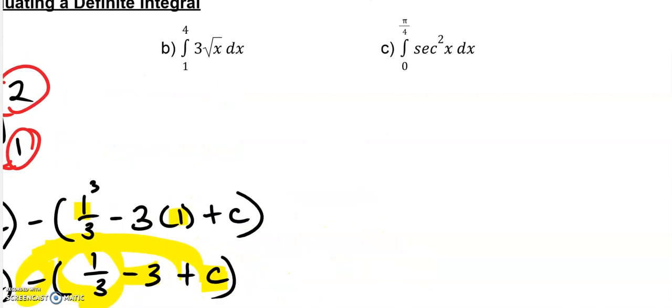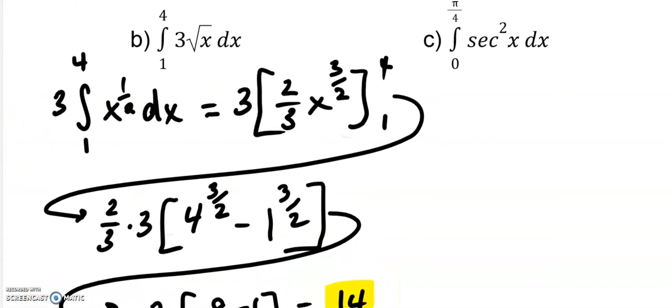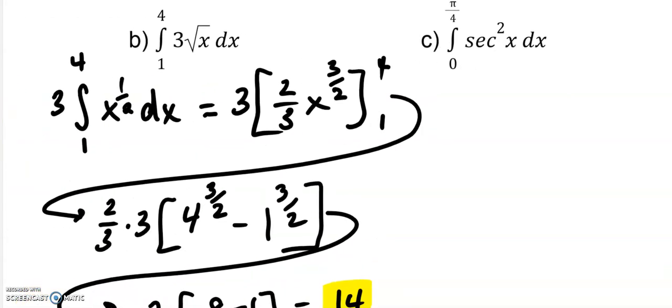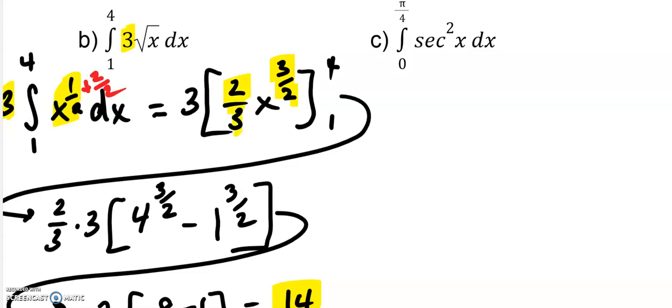Okay, go ahead and try the next two. Try both of them, and then come back and see how you did. So let's take a look at part B. The first thing that we do, this 3 right here can be brought out front because it's a constant. So then you have the square root of x, which is x to the 1/2. When we integrate that, you add 1 to the 1/2, which is like adding 2 over 2, and that's where the 3 over 2 comes from. Dividing by 3 over 2 is like multiplying by the reciprocal, and that's where this 2/3 comes from.